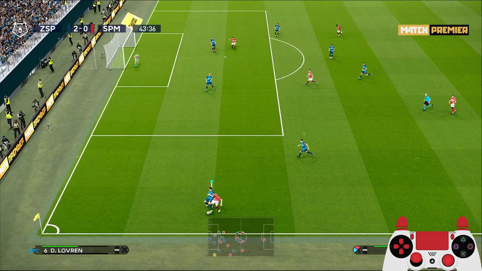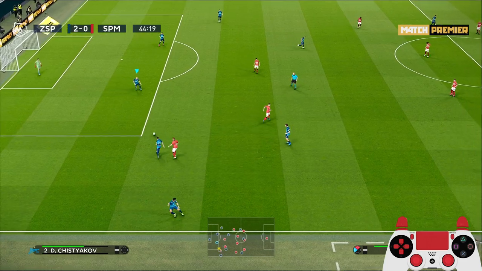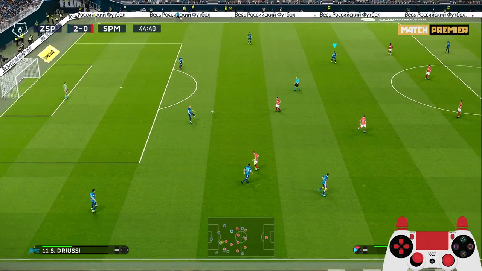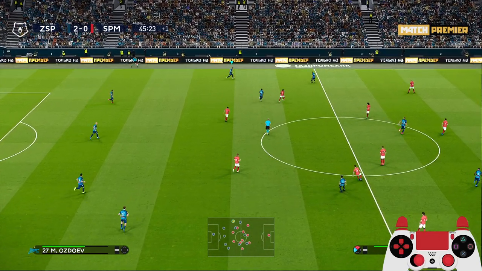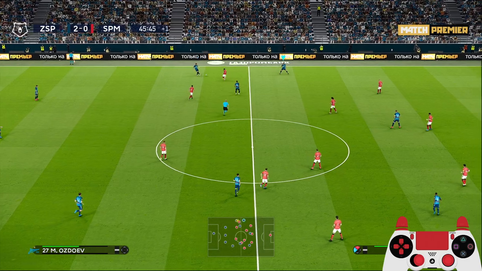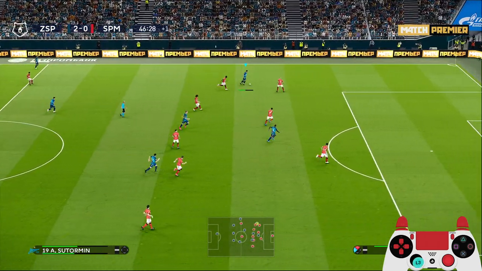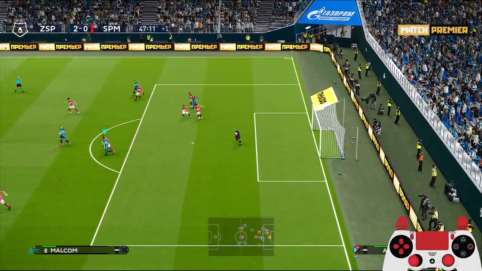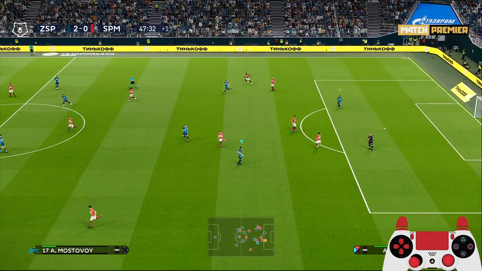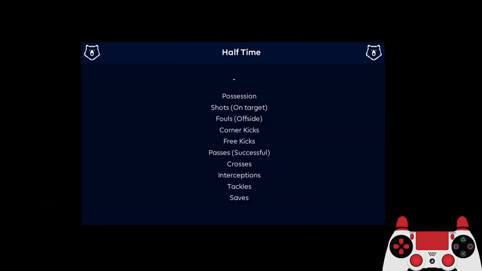Right now, Ponce, or Ponce, I don't know how to pronounce his name. Right now, Driussi. One minute of added time. Can we score one more before the end of the first half? To Malcolm. Ah, that's a weak shot. And you can see the wingers, the right winger, running inside into the penalty box.